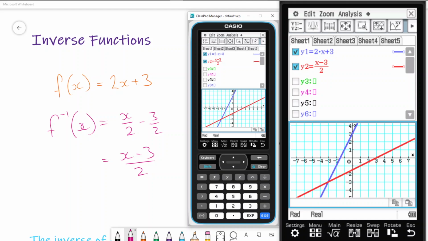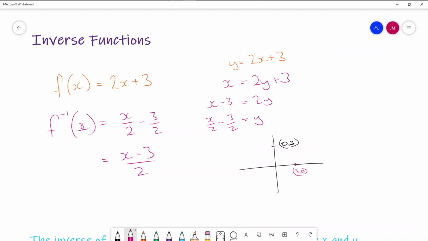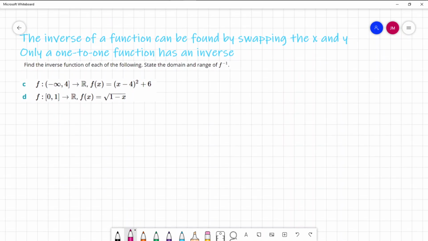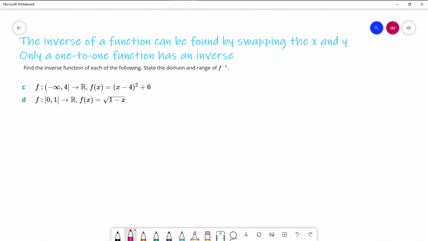Let's look at a more complex example. Let's look at a couple graphs like this. We've got a parabola and a root graph. Now, I've put this up the top here to stress the inverse will only exist if it's a one-to-one function. To do it, we swap the x and y. Now, the process is a little bit more complicated than that, but that's the main idea of it. We're swapping x and y. So let's look at this.